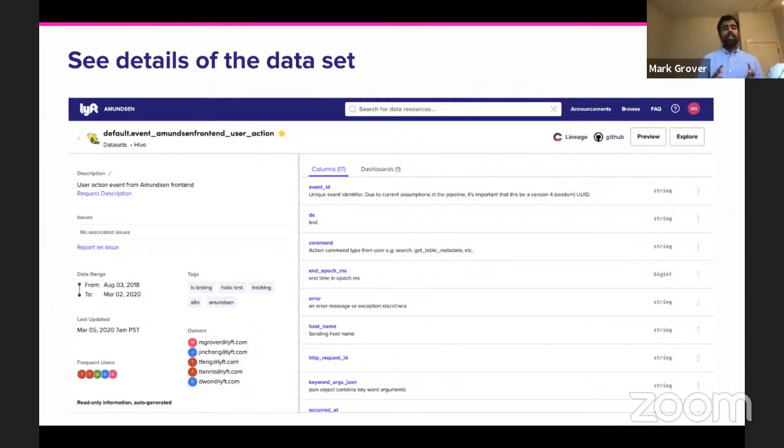You also see what things are built from this data, which is the dashboards pane. If you go to the dashboards pane, and I will not change my screen for now, you will see a list of dashboards and reports that were built on top of this data set. That's the first kind of lineage that Amundsen has. On the top right-hand side, you would see this lineage button, which actually is a hyperlink to an external tool that Lyft has for showing dataset to dataset lineage.